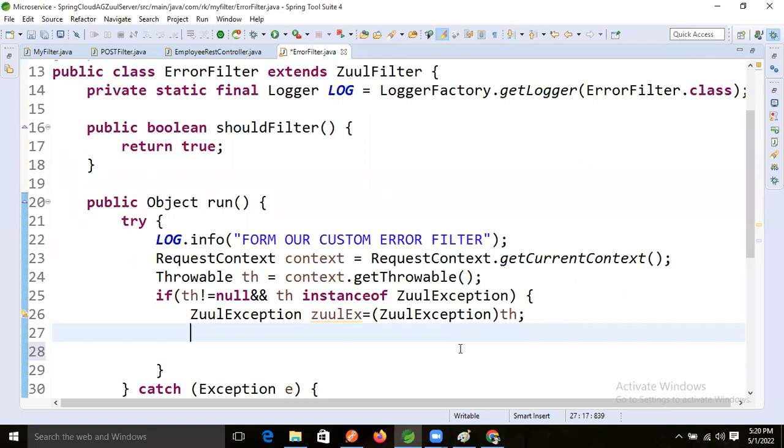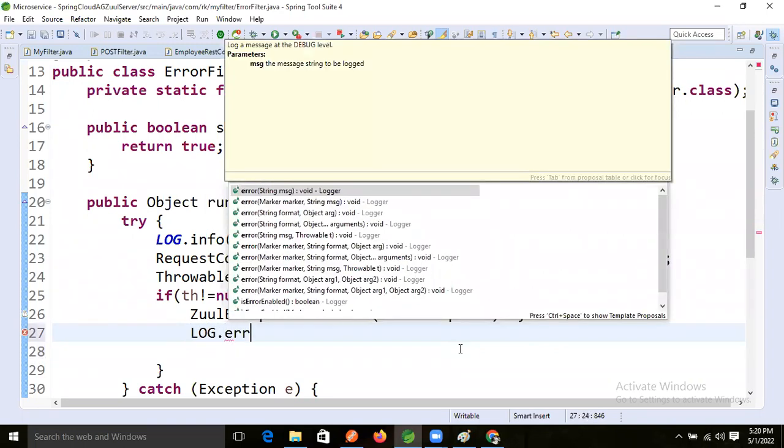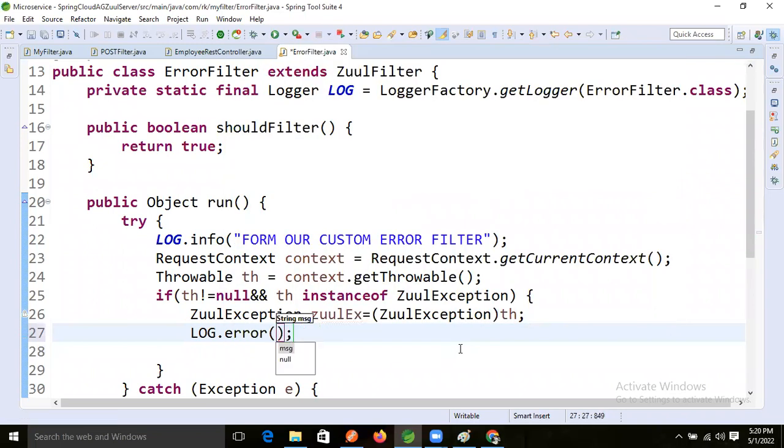If a Joule is failing, let's give a log error, some messages for our understanding purpose, because we can check it, right?